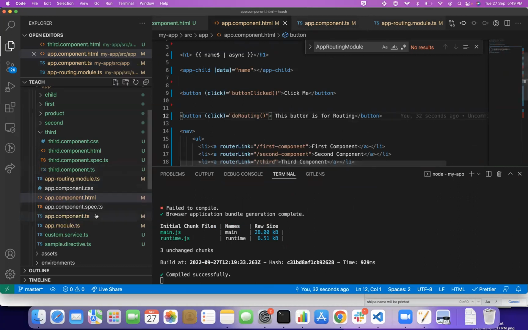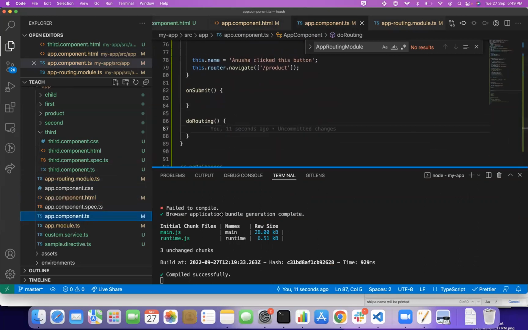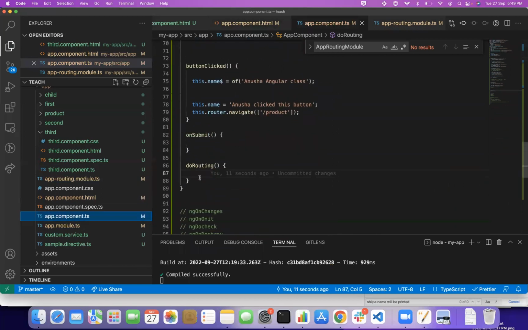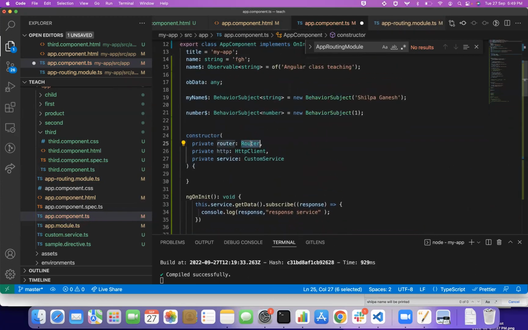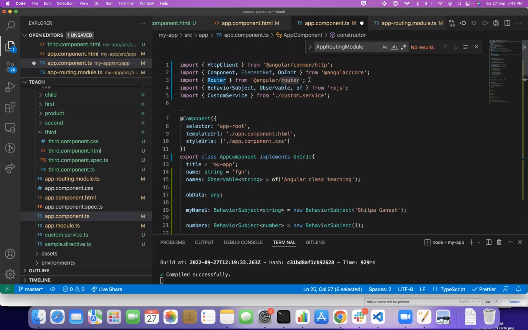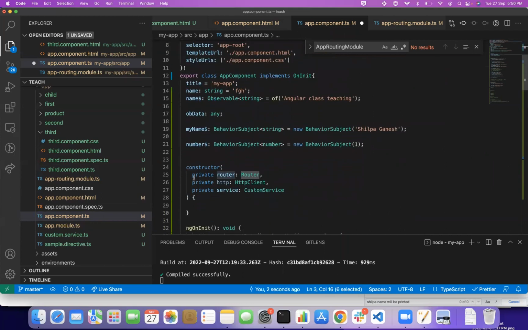That we will do. Angular provides one Router, which is from Angular router. In order to use this router, we need to inject it into the constructor, and this value you will be accessing.